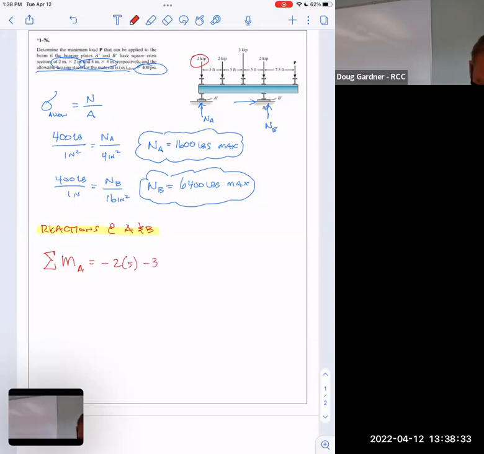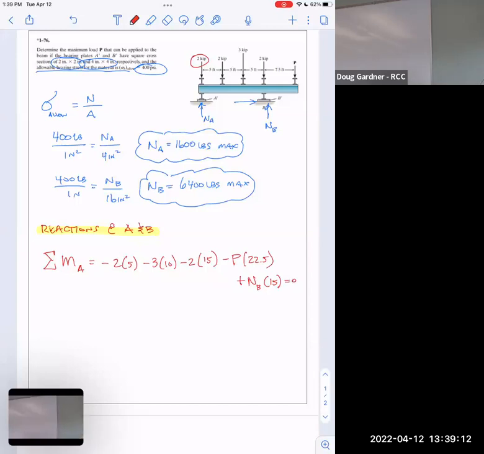And then I've got 3, which is also clockwise. It's a distance of 10 feet. I've got 2, also clockwise, at a distance of 15 feet. And then I've got P down there finally, which is also trying to get it to rotate clockwise. And it's a distance of 15 plus 7.5, 22.5. And then finally, normal of B, which is pushing back, and it is also 15 away. And if this is going to stay static, well, then that'll all be equal to 0.